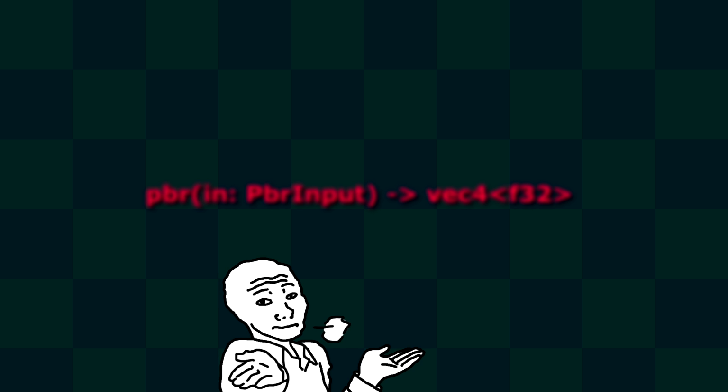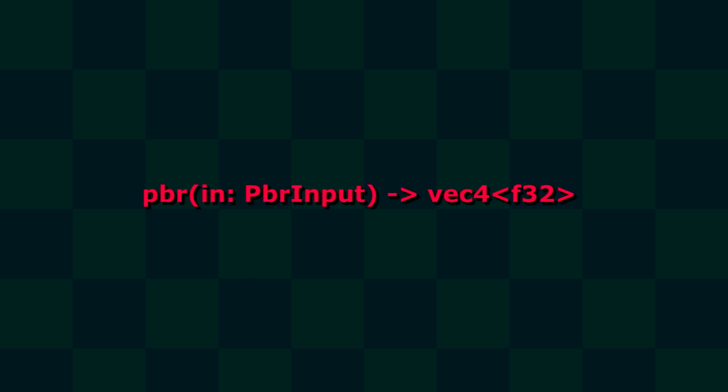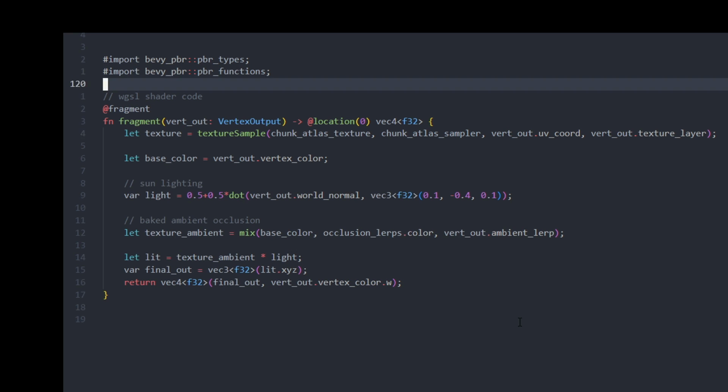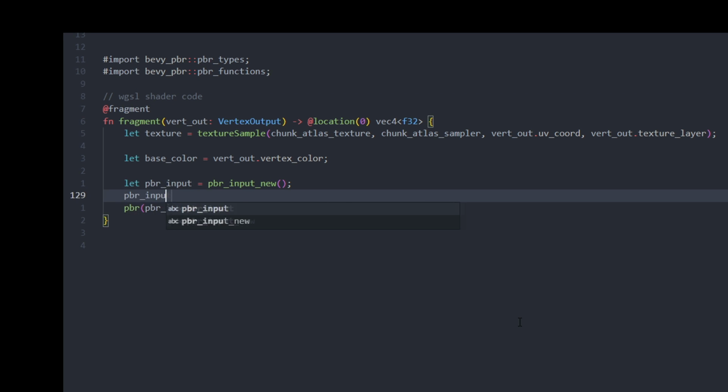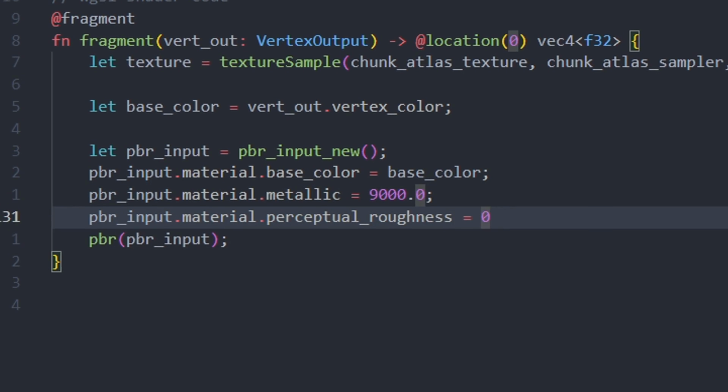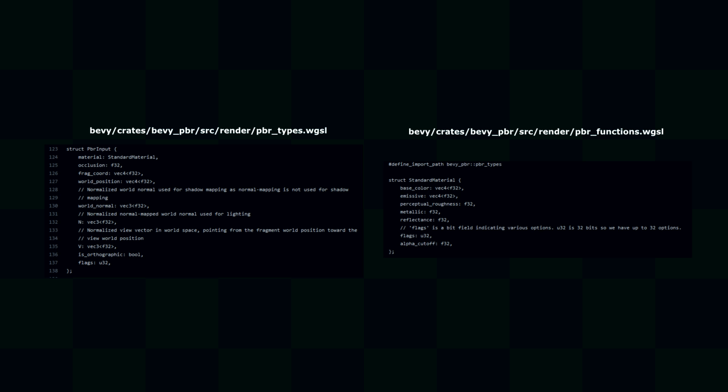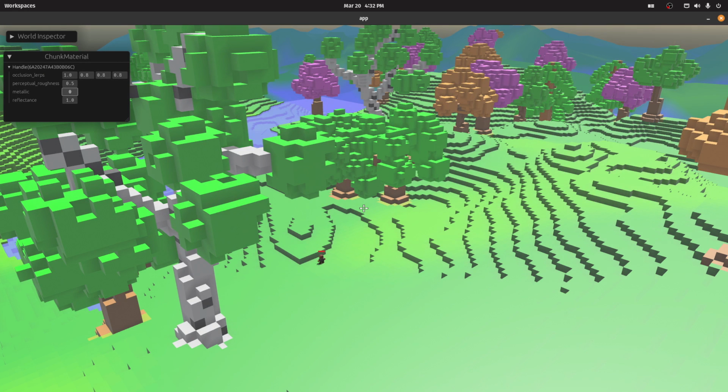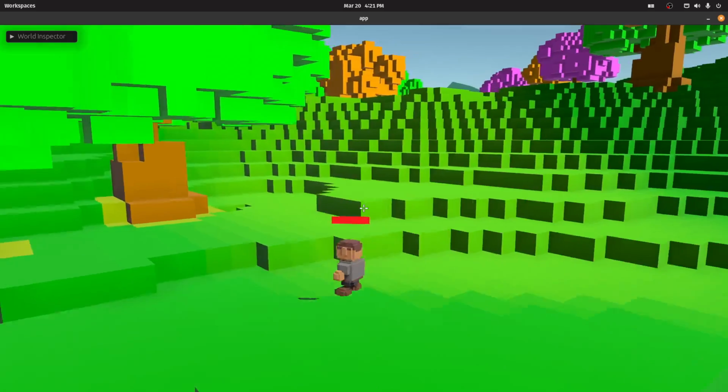I found out there's only one function you need. It's called PBR and it takes a PBR input. All I had to do was call this PBR function and figure out what data to pass in. What is the color, how metallic is the surface, how rough is the surface, etc. The shader finally compiled, which took some time because it has 15 parameters. Of course, it looked really wonky the first try, as I hadn't given any thought to the input data, but after some tweaking, it started looking decent.